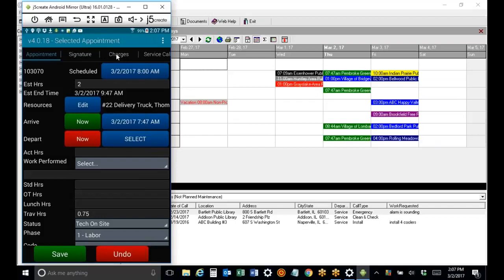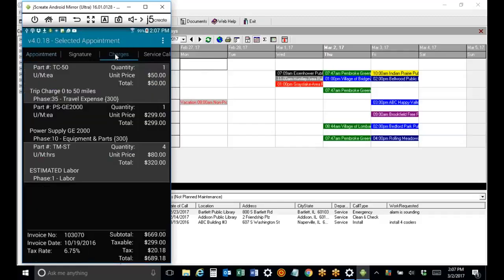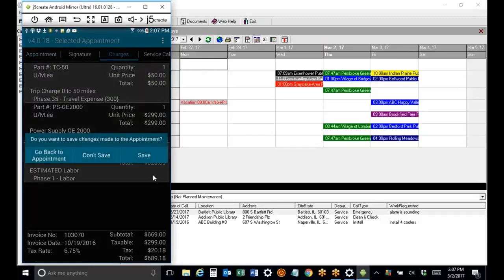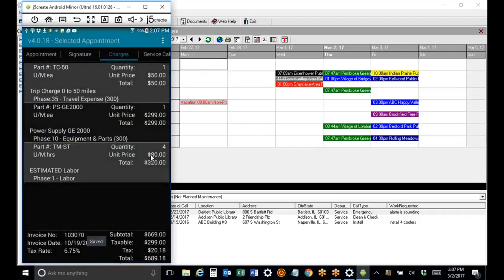Similarly, there's page tabs across the top, and I'm going to go to the page tab charges. If anything was entered at the office, either pre-quoted or a guess as to what parts were needed, those can be filled in at the office with or without prices, and then the tech in the field can see those items.